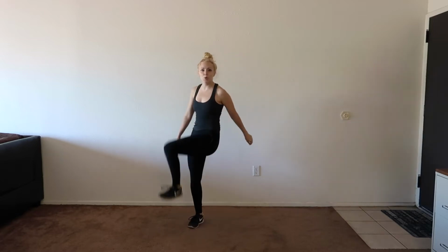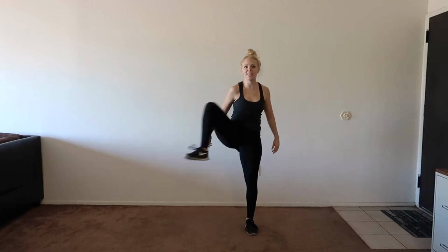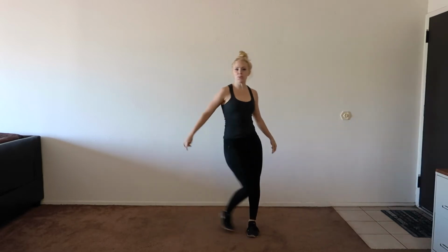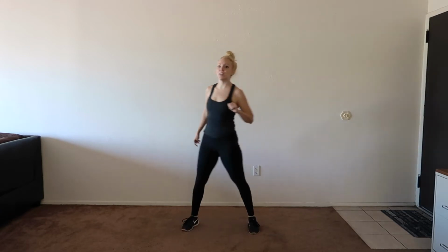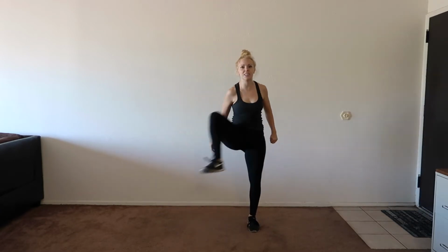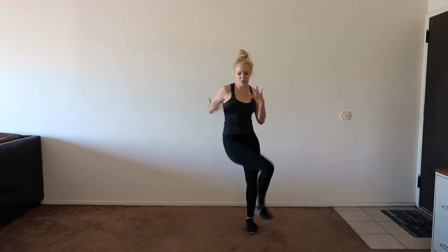Let's begin by opening up the hips. So go ahead and pick up your leg and swing it out to the side. We are going to do a warm-up for this boot camp flow. I sometimes include the warm-up into the flow, but today the boot camp is going to be really tough, so I wanted to make sure we got everything stretched out first.